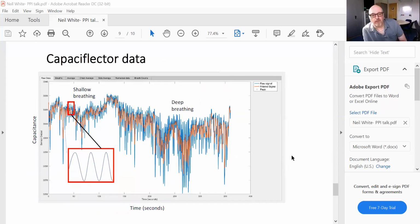Again, without going into too much technical detail, the signals that we get are, as you can see here, quite noisy. They're all over the place. They don't look like that nice respiration pattern that I showed you. Some of the challenges that we've got is to convert these horrible squiggly waveforms into something that looks more like a continuous sine wave, a nice smooth waveform. So we're having to look at different types of clever filtering and signal processing, just as they do with ECG or ultrasound signals, and apply those to our raw signal in order to get a trustworthy waveform.